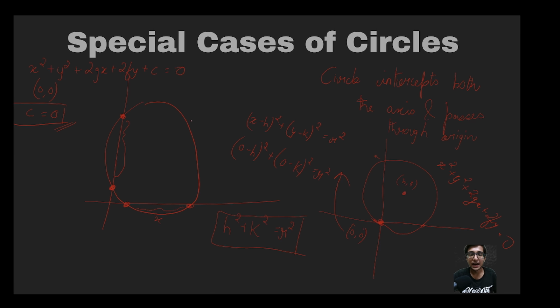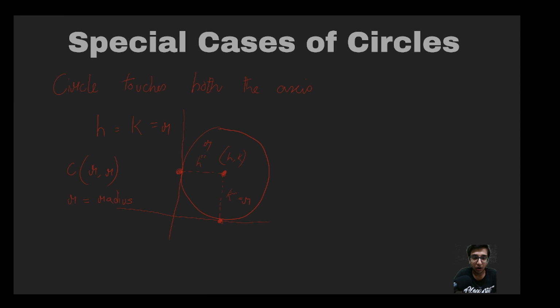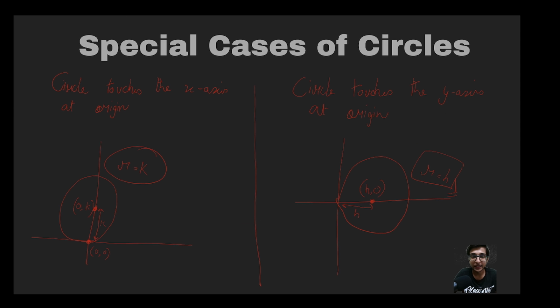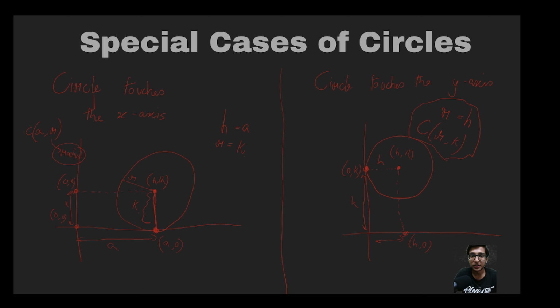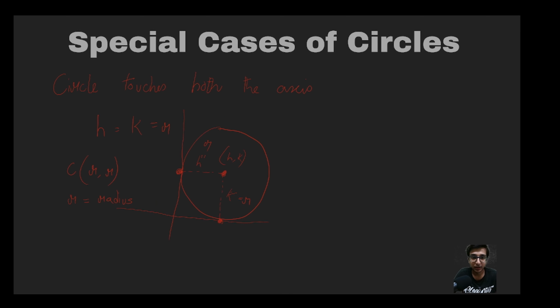Let's say they had provided you that the circle passes through, let's say (2, 3), then you can of course satisfy this point in the equation of the circle to form any other equation of unknown variables that have been provided to you. So this is how special cases of circles are used, and these are general information that you must remember. All these geometries and ways of drawing the circle, you must remember, because it will be helpful and easier for you to solve questions during JEE Mains. Now we will look into some examples to clear our concepts a bit more.